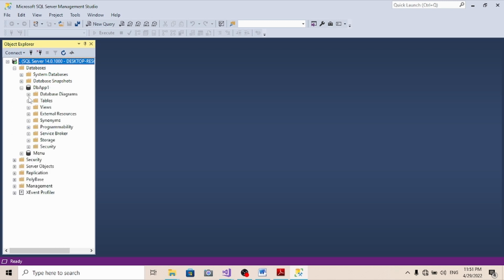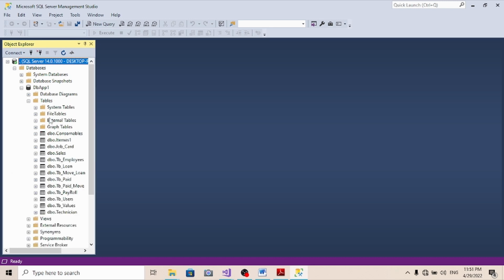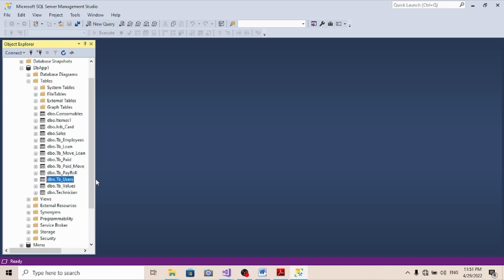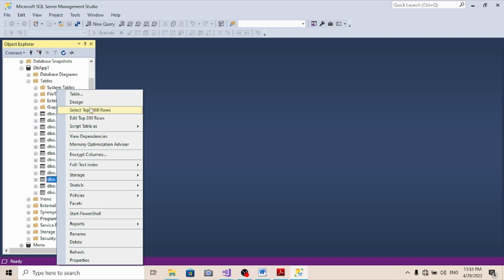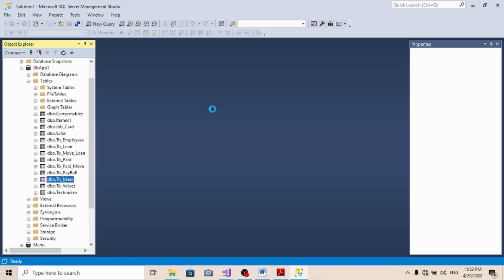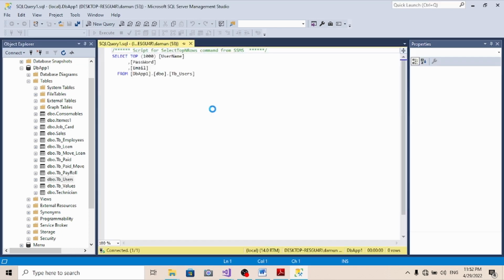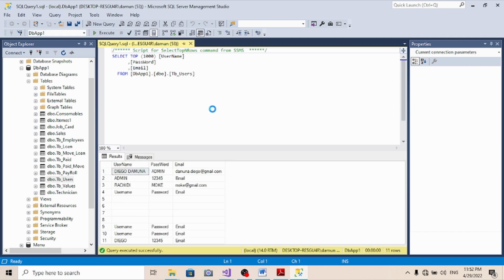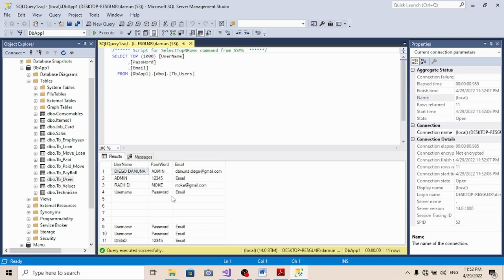So the table which I want to work on should be named TB log. We try to open it. This should be the one. Then I open here because it is about users. Yeah, it is this table here. This is the one.